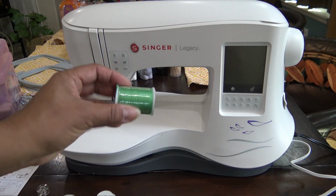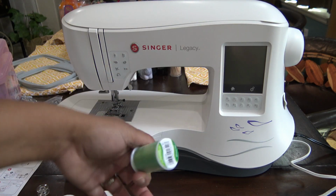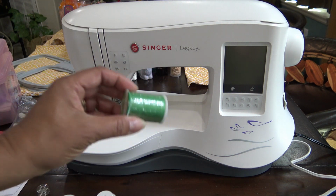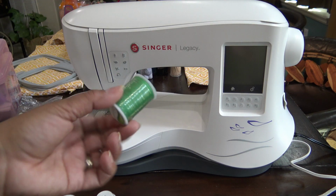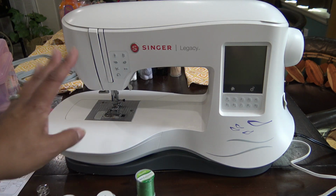So we need some thread. This is just some polyester thread. Whatever thread you're using for your sewing, grab that. We're going to do a bobbin with the same thing and our top thread with the same one. So I'm going to use that. It's very fancy, this machine.